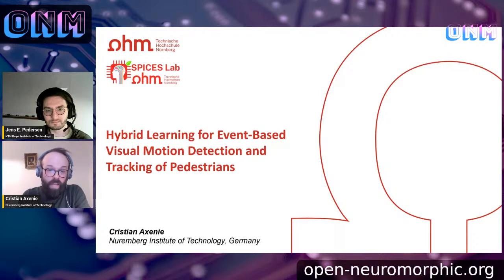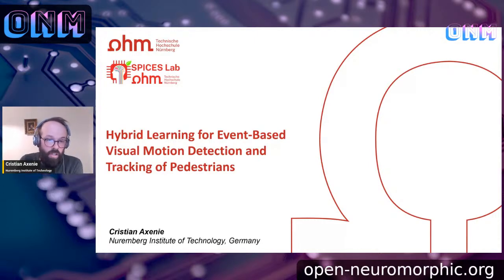Now, stripping away all this fluff with the hackathon, I want to introduce the actual approach we've taken, which looks at hybrid learning. Hybrid learning because we looked at spiking neural networks on one side, and on the other side at traditional machine learning, which live together, coexisting on an embedded platform in order to make streets safer. So we looked at roadside safety, and basically we try to tackle visual motion detection and tracking of pedestrians.